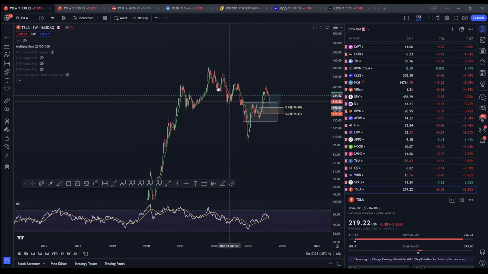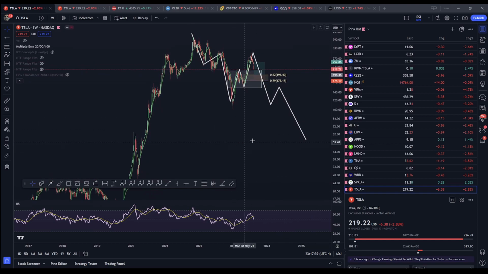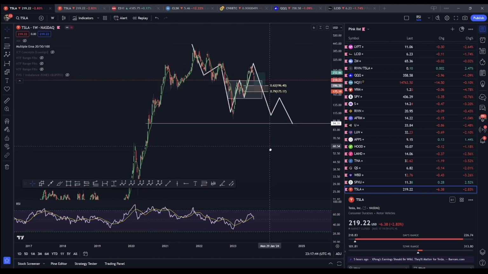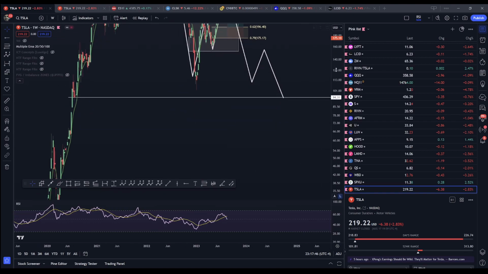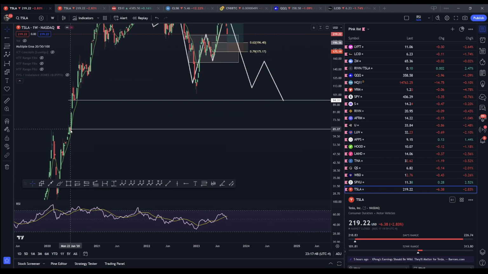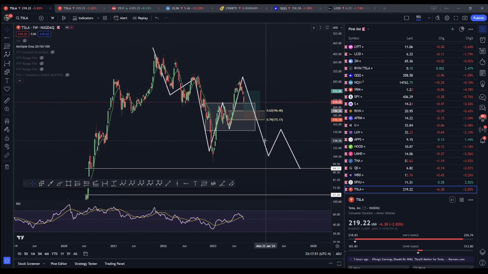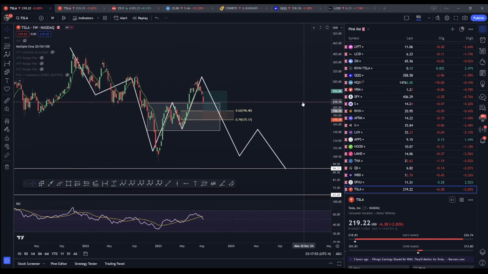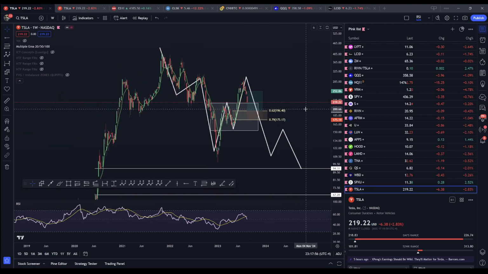So what does it look like? I would say it's like this. Probably sweep the lows down here. Probably 94 bucks. There's an FVG somewhere around here too. So it's at 200 right now, 220. So there's a lot of room down. There's not much liquidity. There's not much holding it.